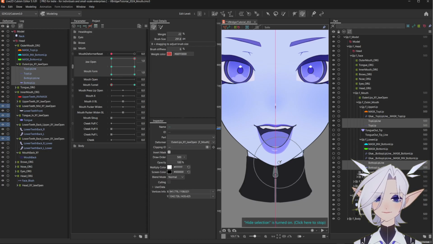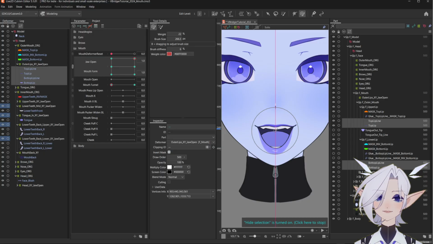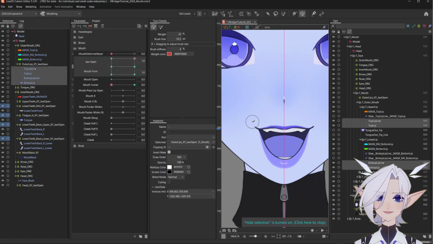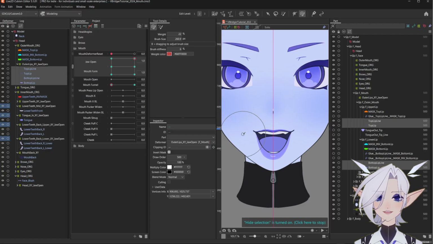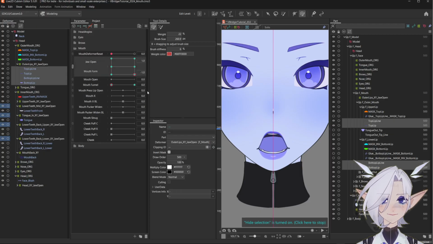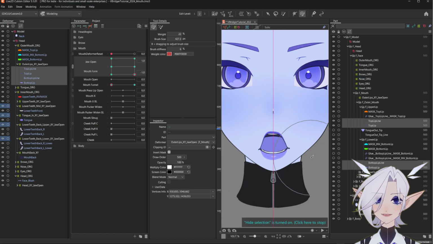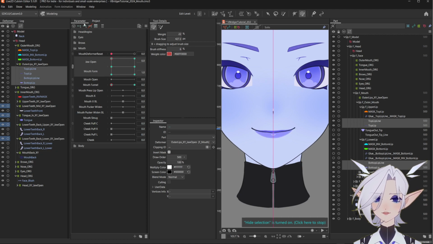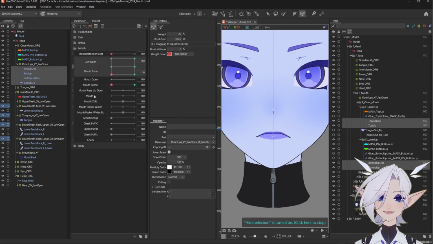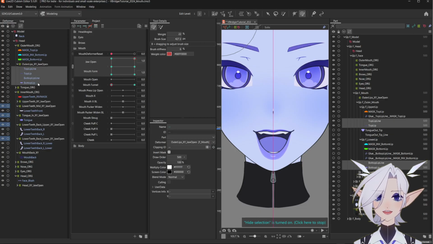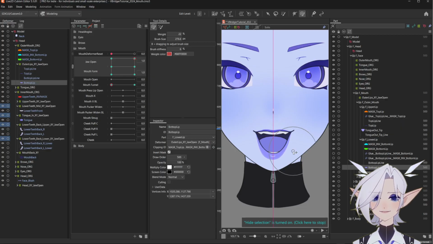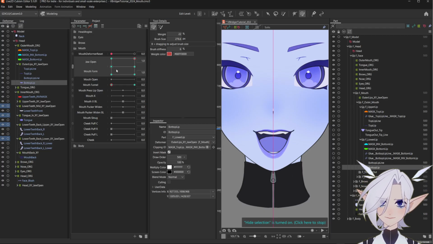For making the mouth open form shapes, I like to use soft select. It's really easy to just really softly select the corners of the mouth and quickly adjust them. Then you can just use the deform brush to correct any issues. I also tend to have all of my meshes selected at the same time for frown and smile so that they all move together. Then I never have to worry about the corners separating at all or moving one mesh more than the other mesh. So having them all selected while you're making these edits will help prevent anything from separating by accident when it mixes with other keys that you'll be animating.